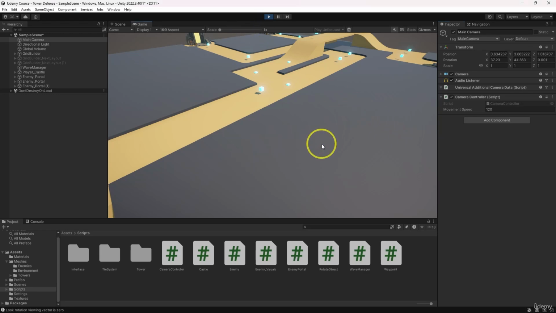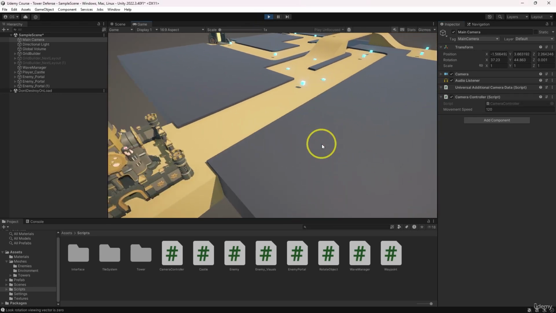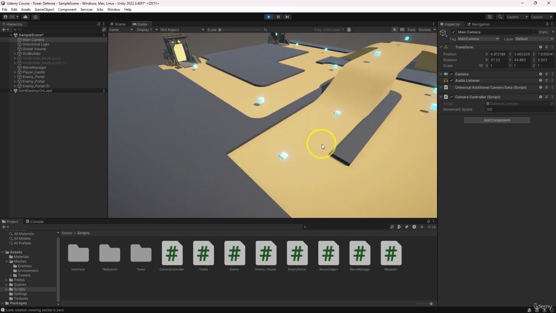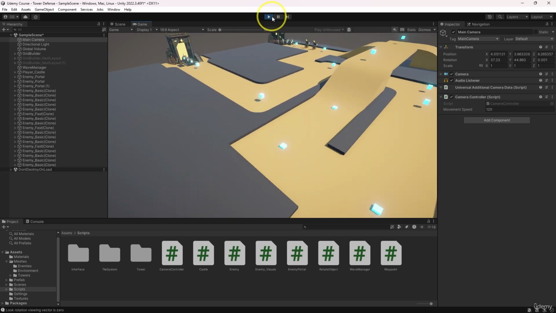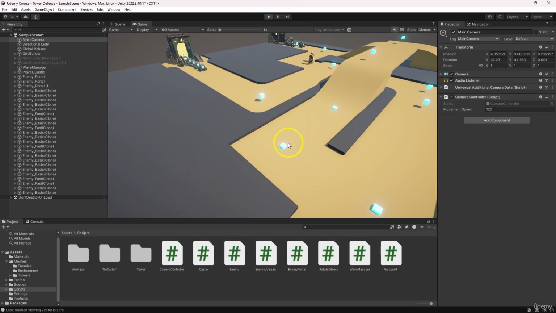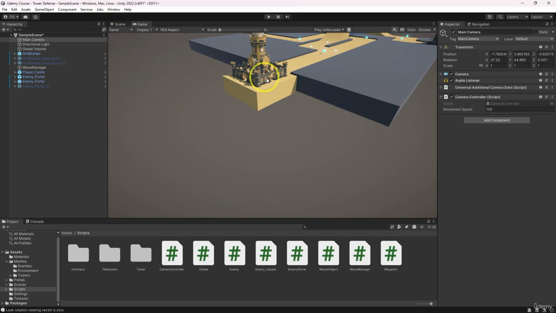So now we have movement of the camera. We can move forward, left and right, and also backwards. And the next step would be to add rotation, so we can look around the scene over here. That will be pretty easy to do. We just need to make a focus point around which the camera can rotate. We're gonna use a rotate around method. It will be really easy to do, honestly.